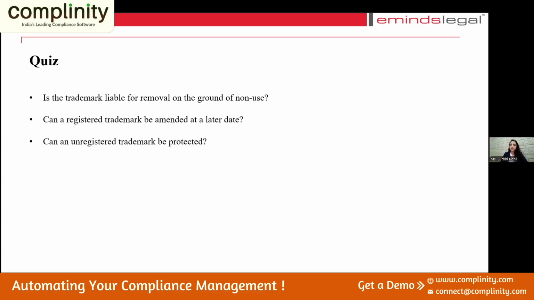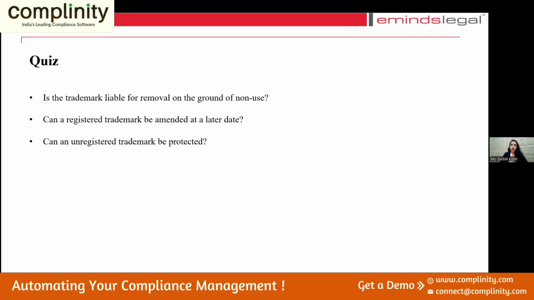But Surbhi, I'm assuming there would be a caveat here. Let's talk of India only, not transborder, I'm not complicating. If I have an unregistered mark and somebody else has a registered mark, but I'm using an unregistered mark and somebody else is also using, maybe slightly lesser, but his mark is registered, so wouldn't he have a better protection, since his mark is registered?